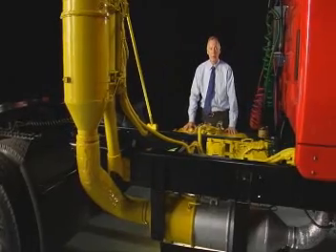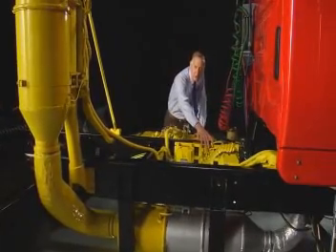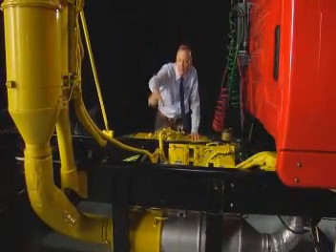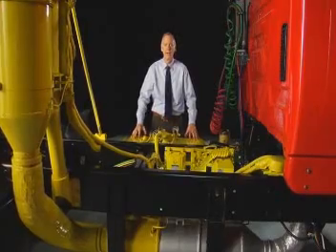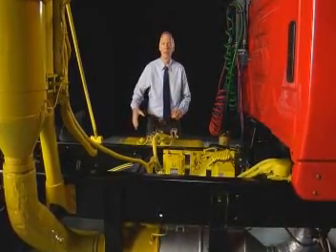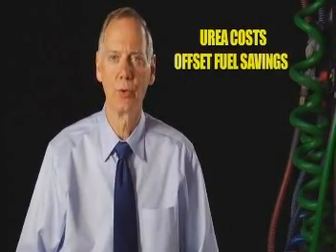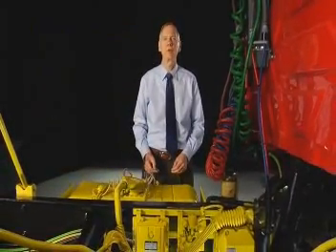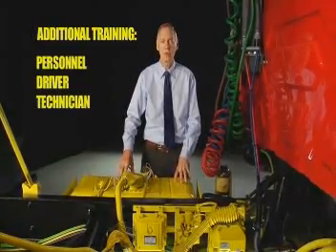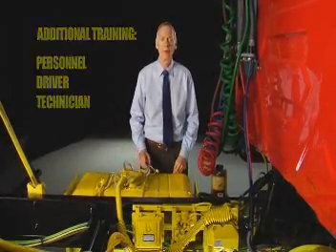Here's an SCR system mounted on a test truck — obviously not exactly as you'd see it in production because it's painted yellow so that you can see all the system components. Here's the controller, there's the SCR catalyst, and the wires leading to the various parts of the system. Right here below me is the urea or SCR tank itself. Proponents of the SCR system will tell you that all this added hardware is well worth it because SCR will save fuel. However, the cost of added urea will largely offset those fuel savings. The SCR system brings added components and hardware, plus the need for training of personnel. Drivers must be trained to replenish the urea system to maintain 2010 compliance. Technicians must be trained for diagnostics — and all without any real cost savings.